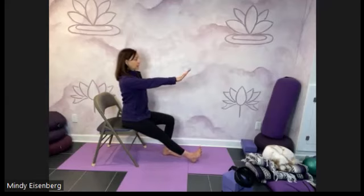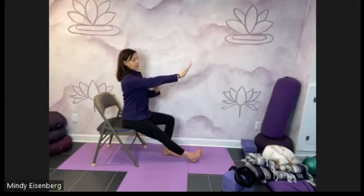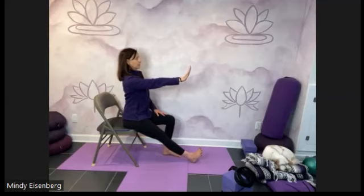Bring your right arm forward. Imagine there is a wall in front of you and you're pushing into it. Lengthening through the elbow, lengthening through the wrist. Notice if there's any pulsation or subtle movements in your hand or your arm. Press into that wall. And then lift your heart upwards as you do so.